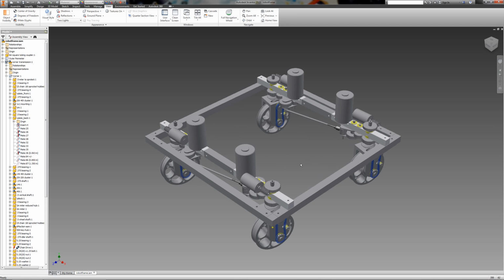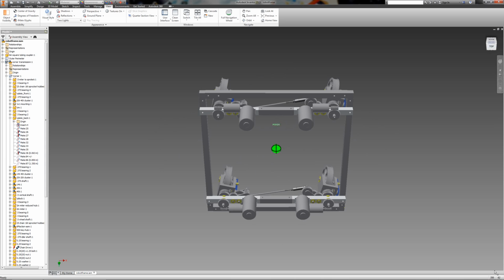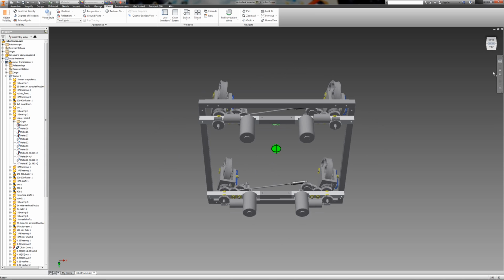Now, one of the nicest things about this specific design is that it's actually a two-speed swerve. One ratio, we have about an 8-to-1, and our second speed is around a 16-to-1. So when we need power, we'll be able to push other bots around, along with also having quite high speed. So let me just do a bottom view real quick.